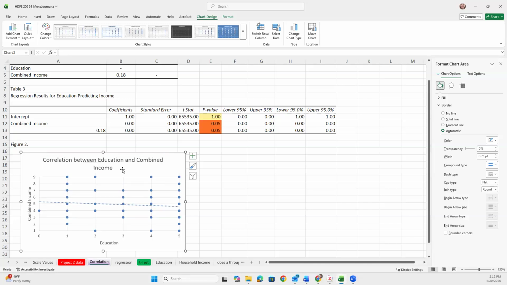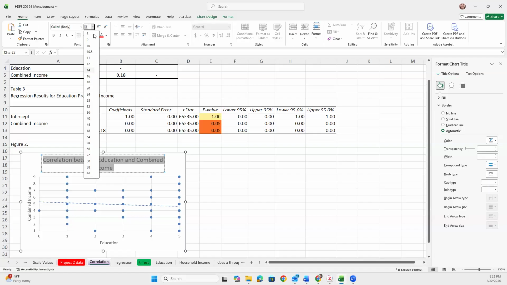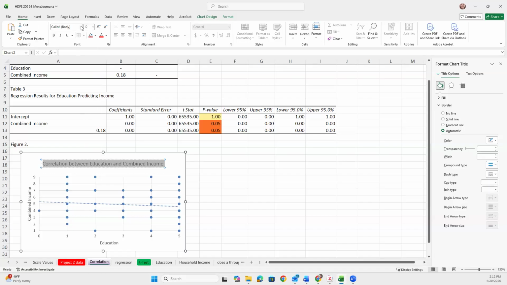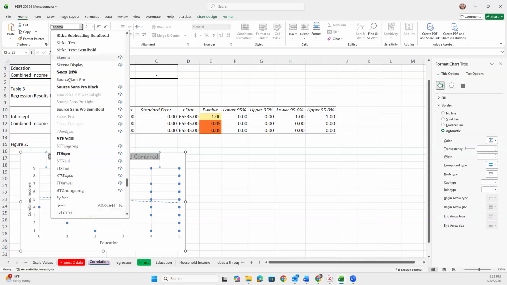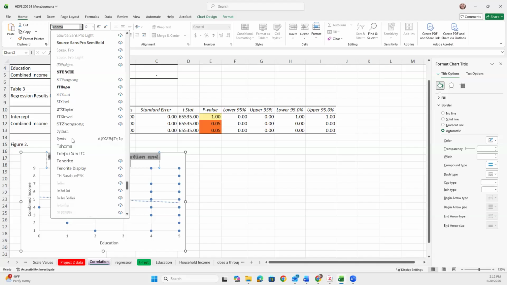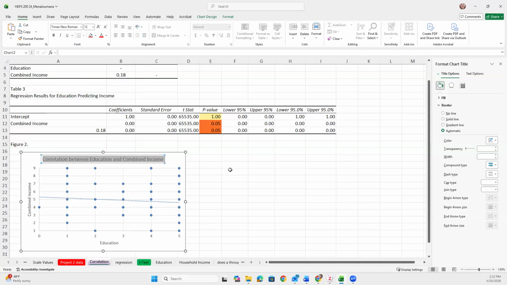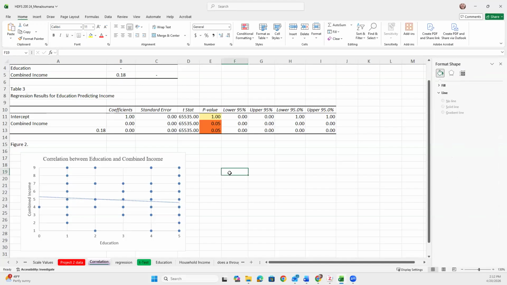I'm still working on editing, making it look good, ensuring that things are in APA style and font. But that is all that you need to know in order to make these correct the first time.